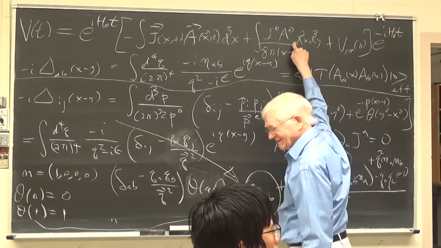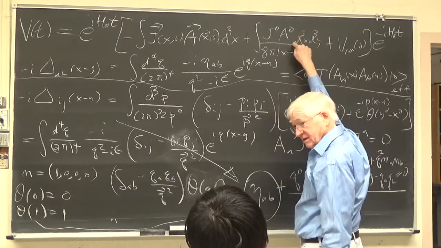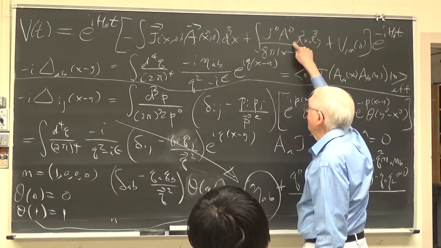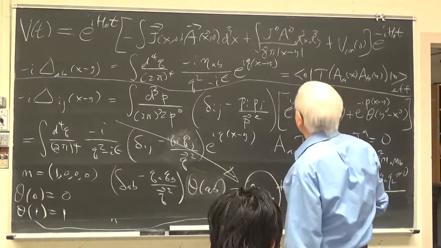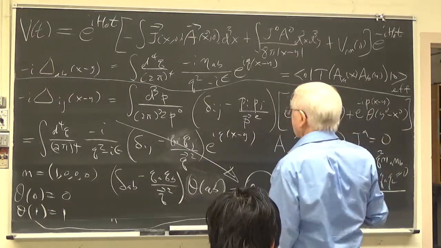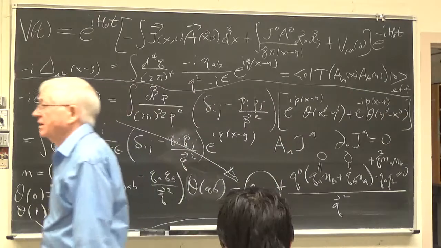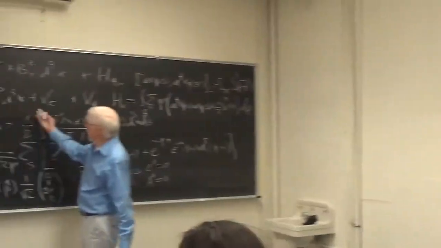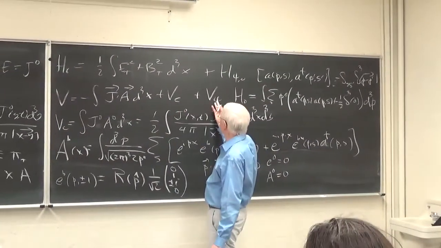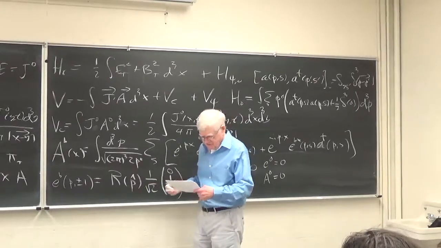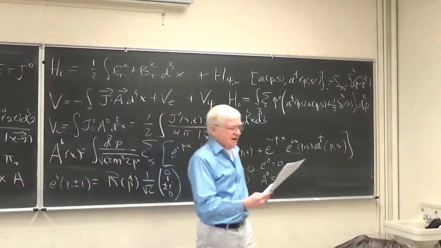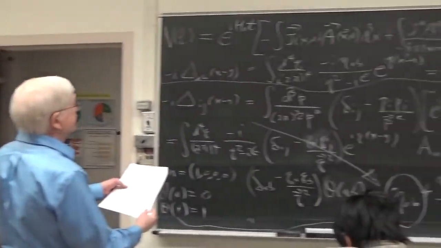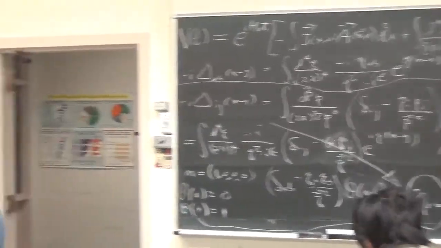Also, I'm wondering, why do we even have that term in the first place if we said that A0... This is a 0, 0 term. Well, it's a 0, 0 term, but where are we here? You see, the actual interaction is J dot A plus VC plus V psi. In fact, that's what I should have written down. Why did I write down... I think I got switched. No, you see, this is VC.